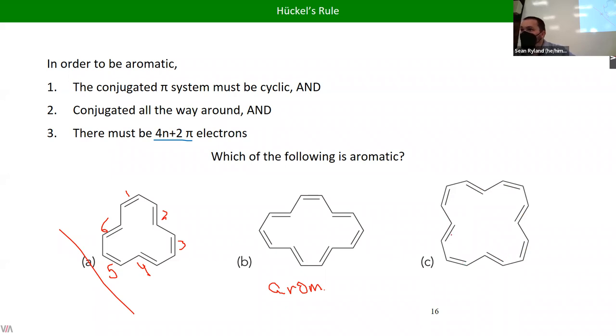Non-aromatic. Right, so it's that simple. All three of these criteria, though, if any one of them fails, it's either non-aromatic or there's actually certain cases that are called anti-aromatic, where instead of being more stable than you would expect it to be, it's actually less stable than you would expect it to be.